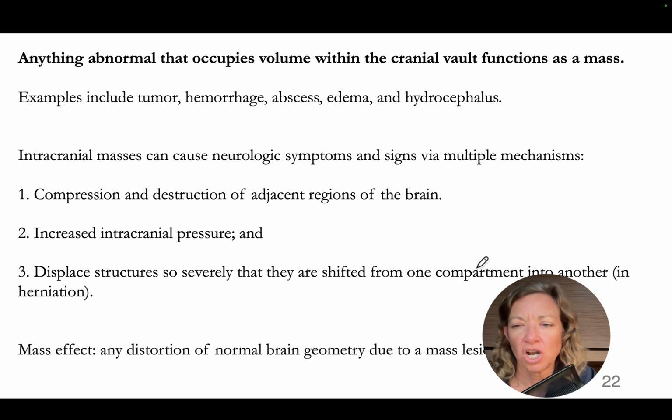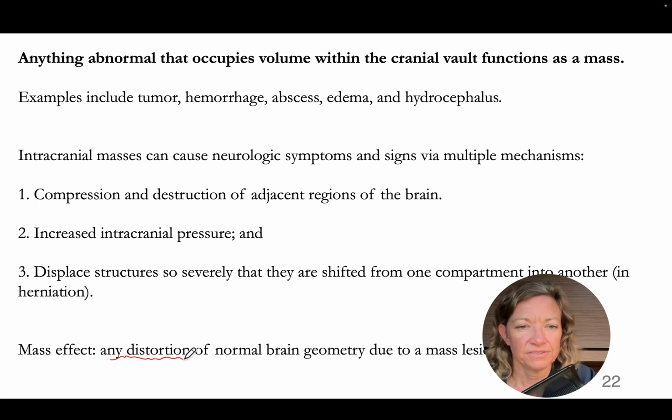Now, in order to understand what causes neurological symptoms in response to bleeding in the brain, we have to take a step back and talk about something called mass effect. So mass effect is any distortion of normal brain geometry due to something occupying mass in the brain. So the brain is a bony, unyielding space. It contains soft tissue, fluid, and blood. And none of those are compressible, right? So what happens when there's a mass in that space is it is going to shift those things around, and they are going to travel through one of those three clinically relevant openings we talked about: the space under the falx cerebri, the tentorial notch in the tentorium cerebelli, or ultimately the foramen magnum.